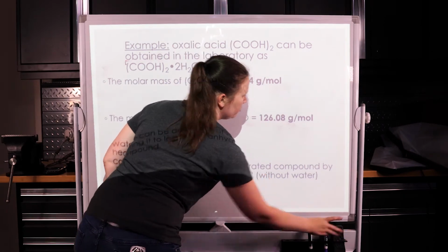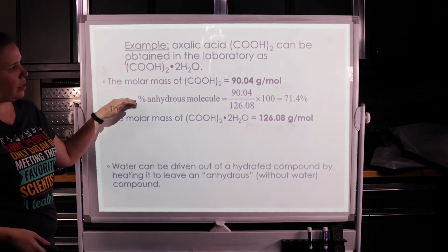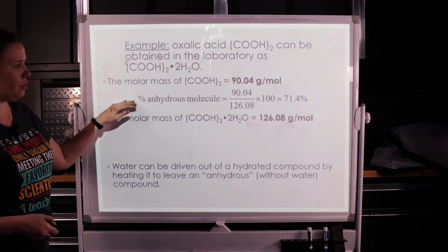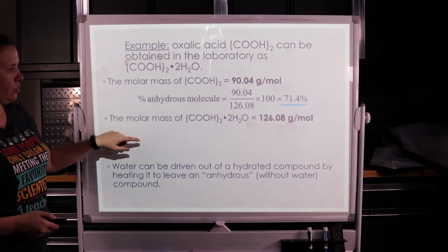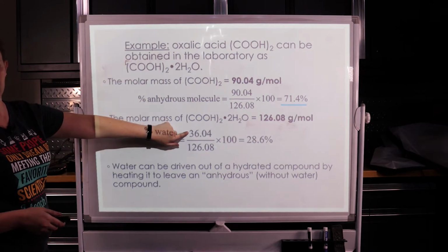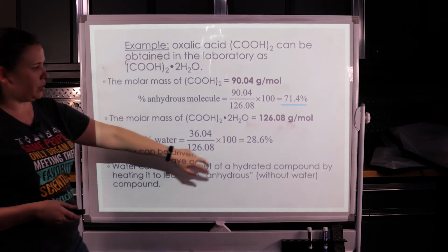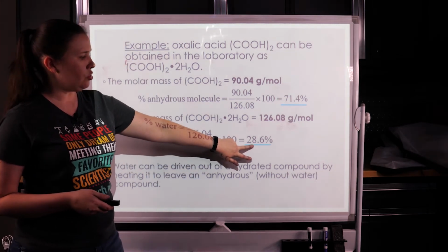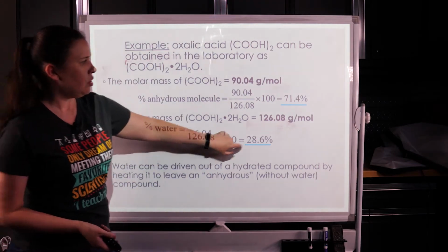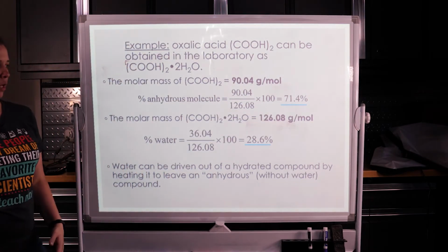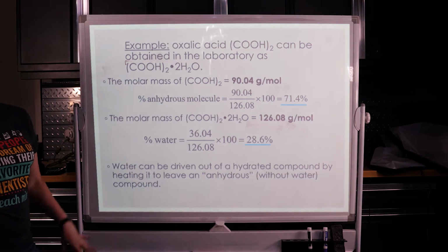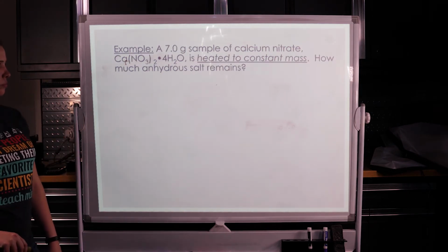All right. So for the percent anhydrate, you should get 71.4%, and then getting the two water molecules masses to be 36.04. Either of the two methods I talked about will get you that number, and then it'll be 28.6. Notice, just like with regular percent composition though, these two numbers should still add up to 100. So that's how we can get our percentages for the different parts.